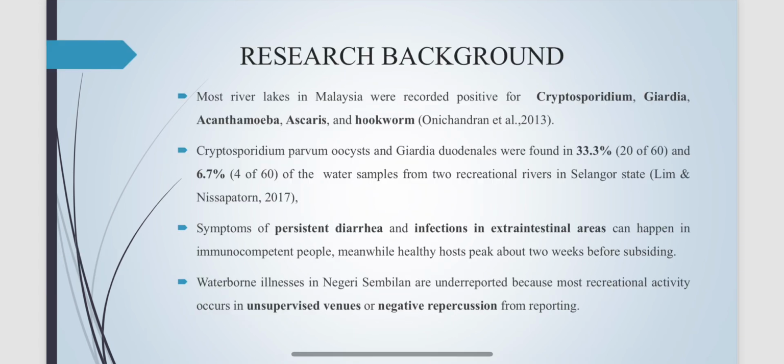The water recreational areas are popular among local visitors and tourists for leisure and weekend recreation. However, many do not know that recreational areas have many waterborne parasites such as Cryptosporidium and Giardia, which come from the droppings of animals and human excretion. Thus, increased human activity in the recreational areas will contribute to the presence of waterborne parasites.